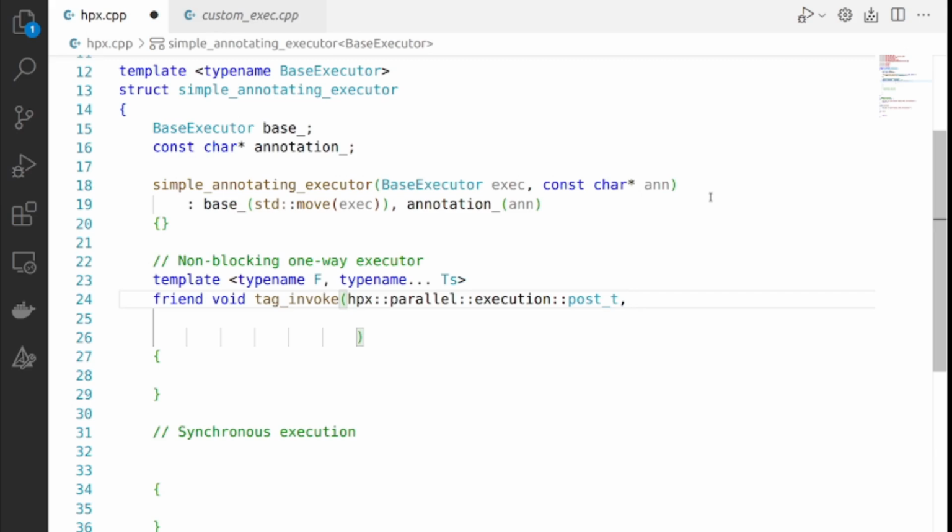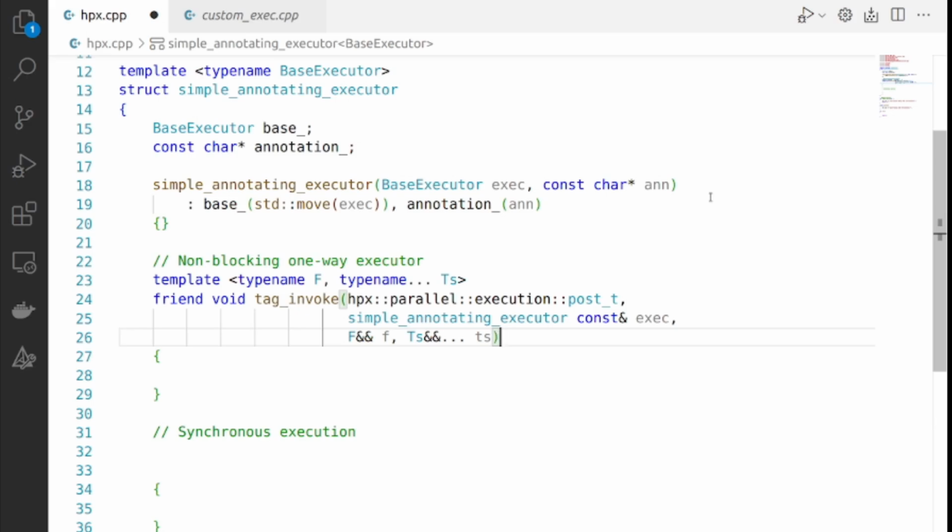The second parameter is our executor, simple_annotating_executor const& exec. This gives us access to the executor state, in our case the annotation string. And finally, F&& f and Ts&&... ts are the function and its arguments. Notice the double ampersands. These are forwarding references, so we can perfectly forward whatever the user passes in.